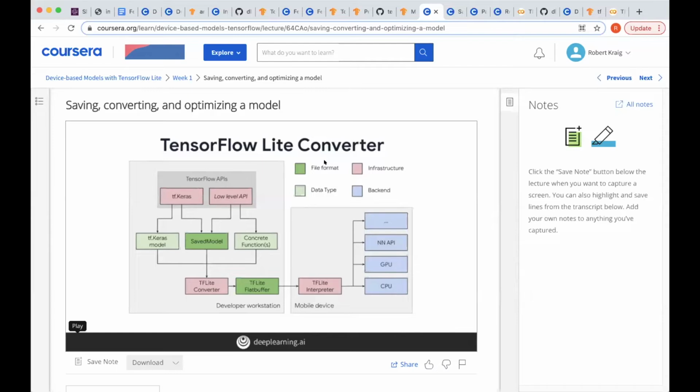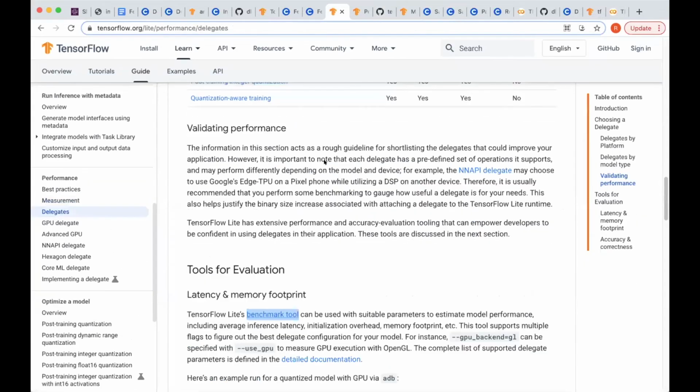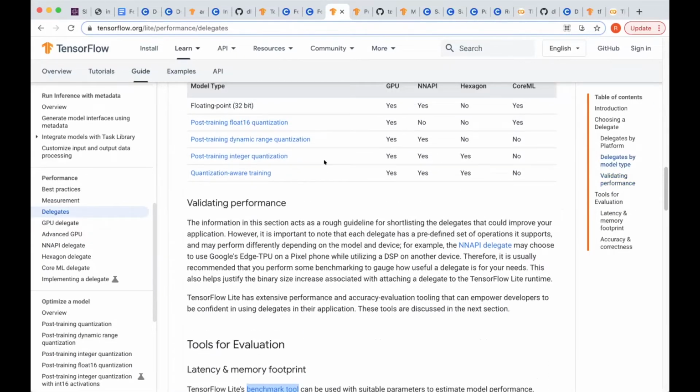So as I mentioned earlier, the vast majority of this first week of the course is going to be on the converter, but there is a little bit on the back and the interpreter end of things, and that's right here.